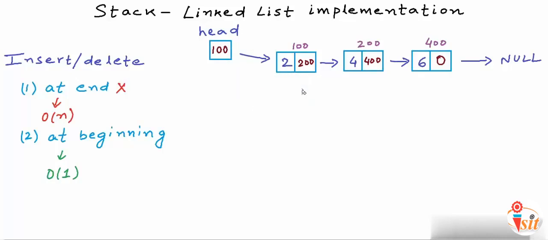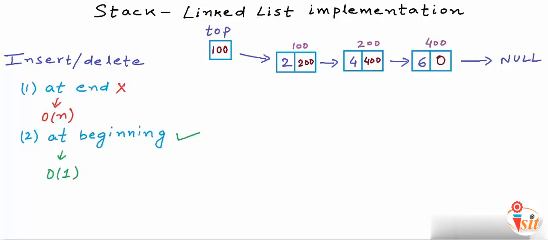Deletion from beginning once again is a constant time operation. So this is the thing, if we insert at beginning and delete from beginning, then all our conditions are satisfied. So linked list implementation of stack is pretty straightforward. All we need to do is insert a node at the beginning and delete a node from beginning. So head of the linked list is basically the top of stack. I would rather name this variable top here.